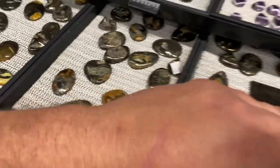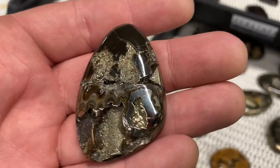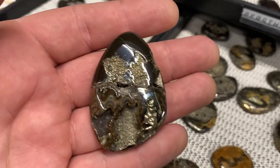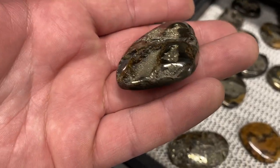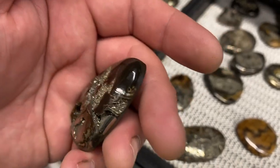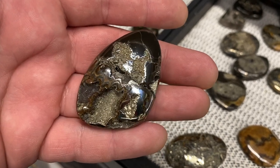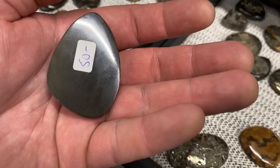These are all cut in Russia, right? Yeah, they are. When I first met them, they would sell the rough. Really? I've never seen the rough once. And then they started, because the production's so low, they started cutting it. And let's face it, the Russians do an outstanding job. I think just in general, the average Russian lapidarist is really good.